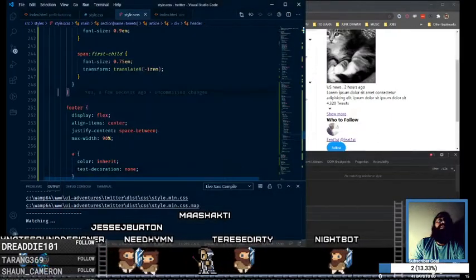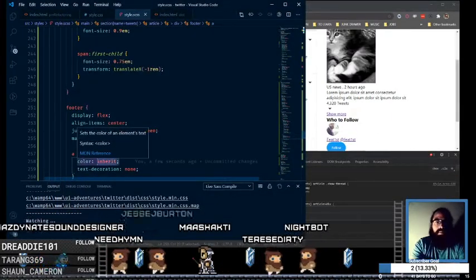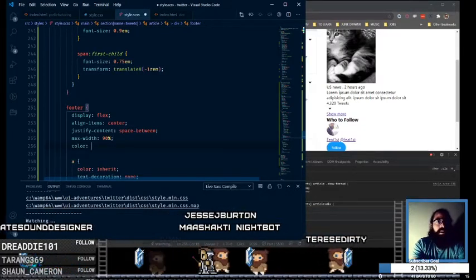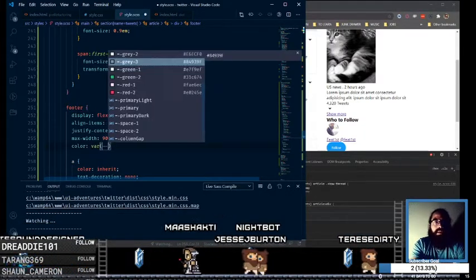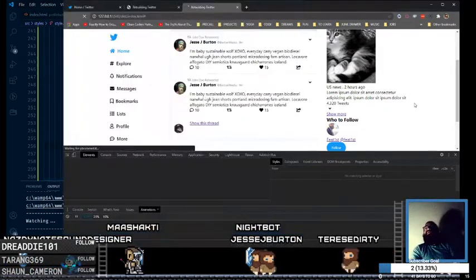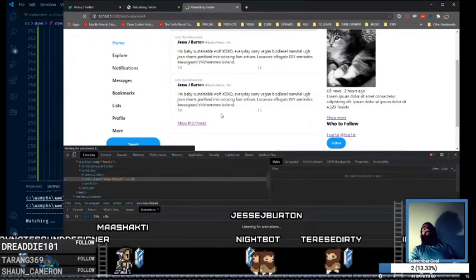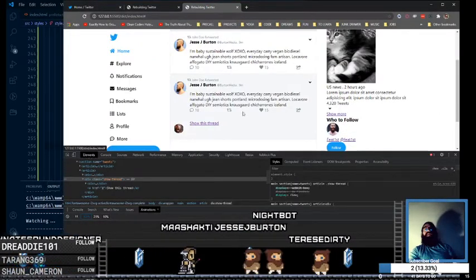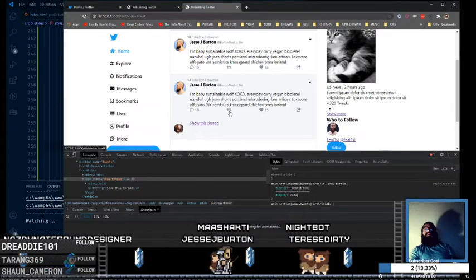No, they're gray. So our color is actually going to be, actually no, we'll put the color here. The color is going to be gray 3. So there's where the inherit works, because I do want the numbers to be the gray and the link to be the gray.